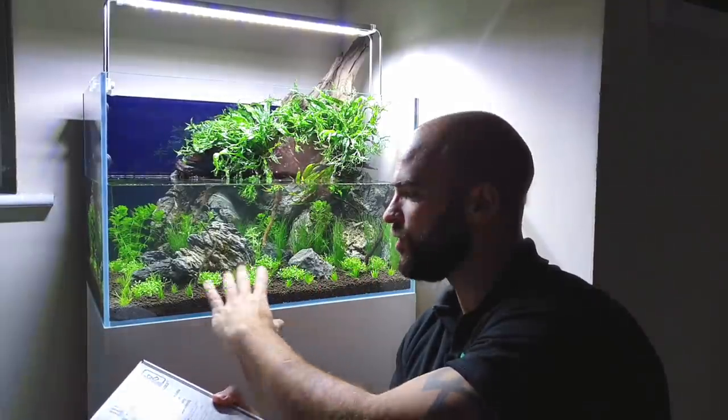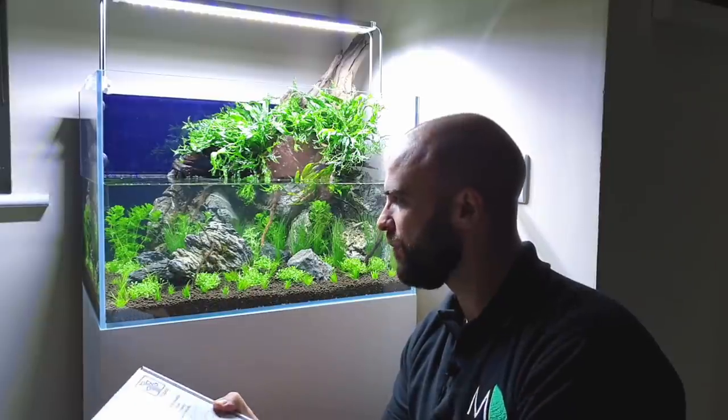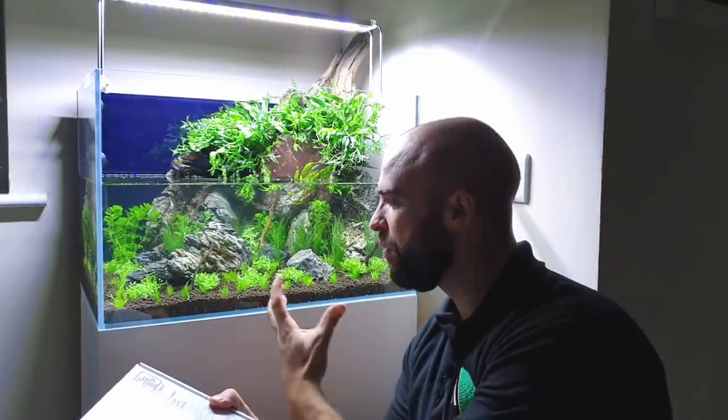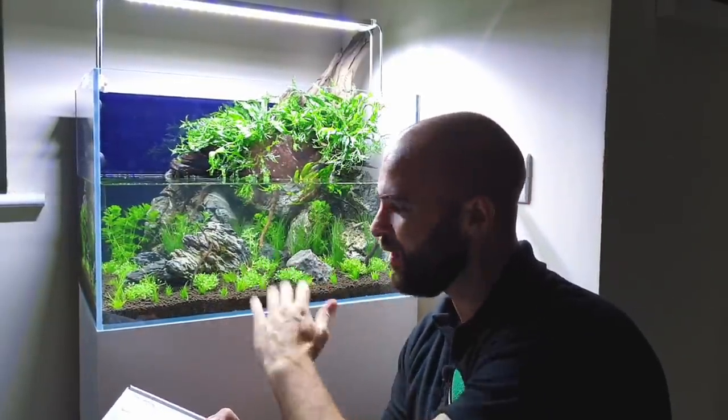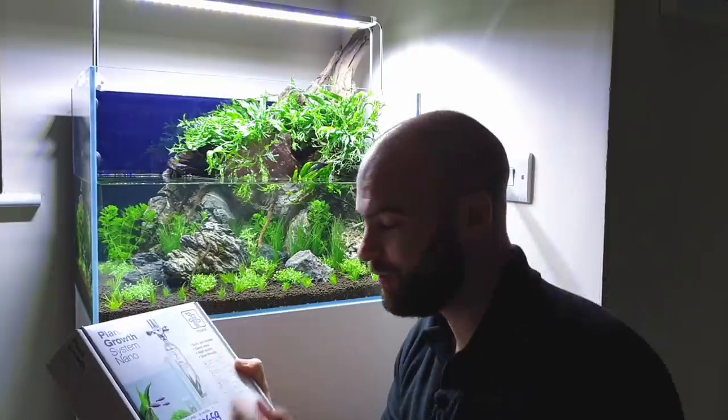I want full coverage, real quick as well. Within a month, I should be able to get a full grass coverage all over the bottom there. It's really going to make Captain Redbeard pop with his red and purple colors against that green. So yeah, let's get this fitted. I've never done it before, it might take me a while, but such is life.